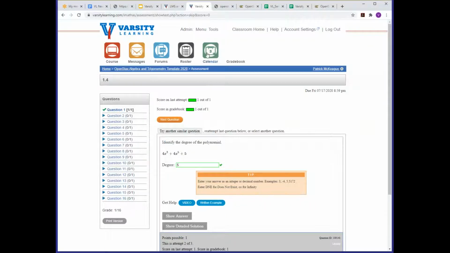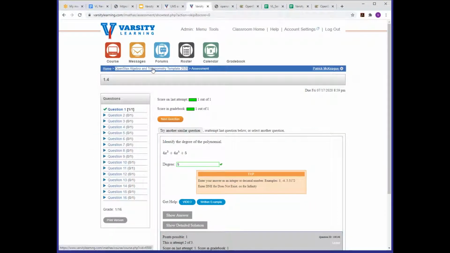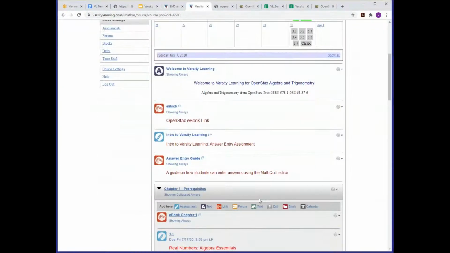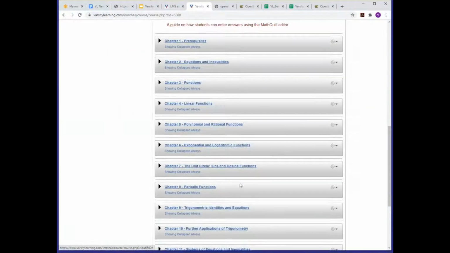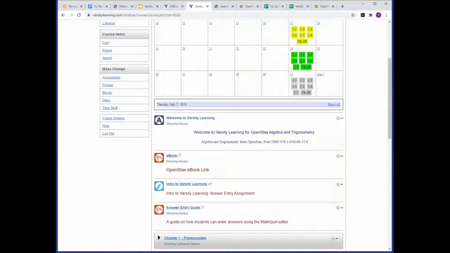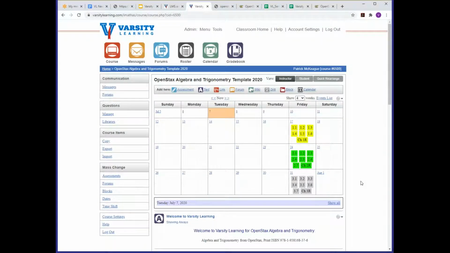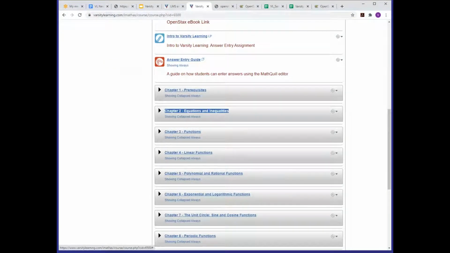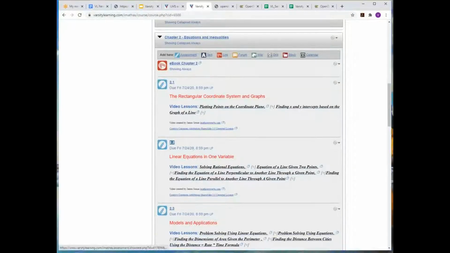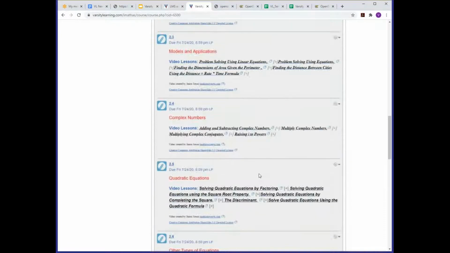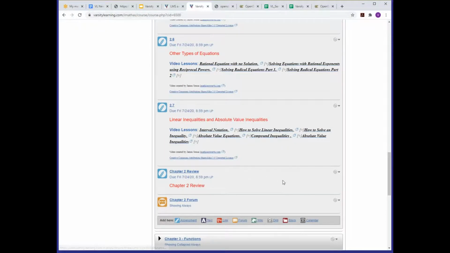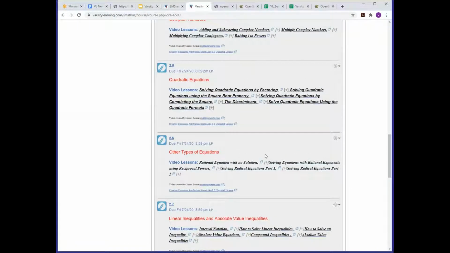And we've paired Varsity Learning with the OpenStax textbooks. So now, instead of just having assignments that are built from a generic Algebra 1 course, we have actual textbooks that are used by many of the colleges and universities in the US, paired with these assignments, and these are full-blown courses now, especially for online learning. So we have assignments created for every section in the book. Most chapters even have a chapter review. We have forums linked. Forums are great if you haven't seen that. We did a webinar just on forums.